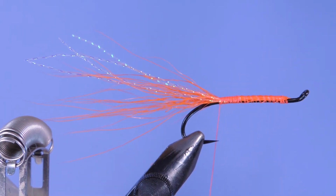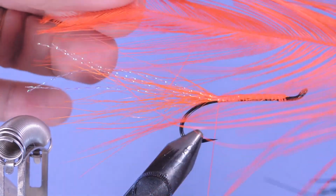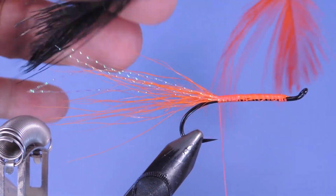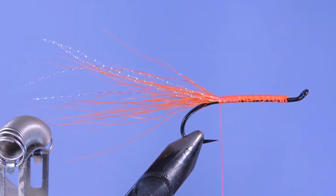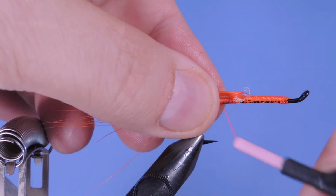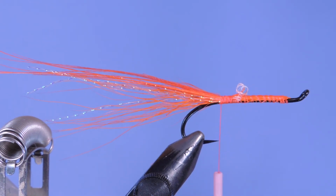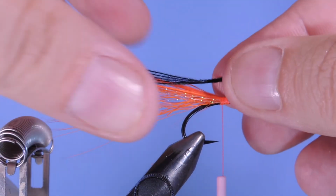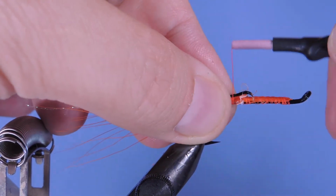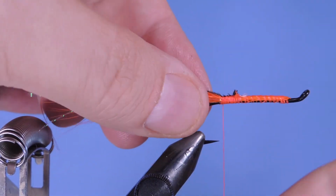Now, this is an optional step, but I tend to have quite a bit of this material lying around, which is rhea. I use it for some of my other steelhead flies. This stuff isn't quite long enough for some of the flies I tie, so rather than just getting rid of it, I keep it on hand. So I'm going to take a few fibers from the orange, maybe like 5 or 6, and I'm just going to tie those on top a little bit longer than the bucktail, and then I'm going to do the same with the black. I'll take about the same, and we'll just tie those on top. I just like having a bit of black mixed in with this just to get away from the monotone orange that you often see. Trim off those butt ends.